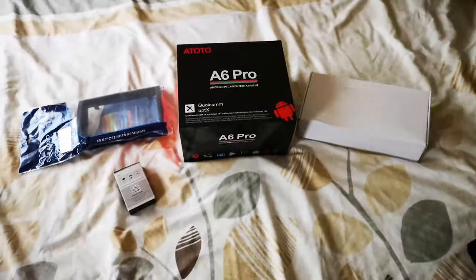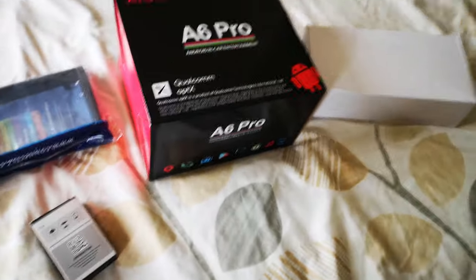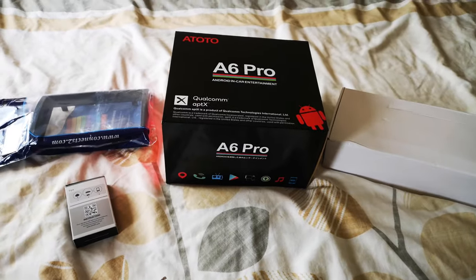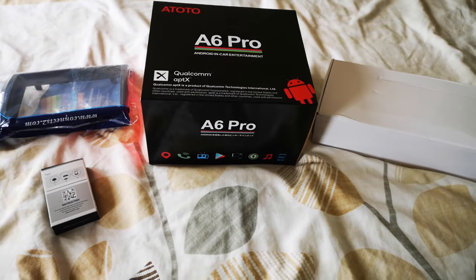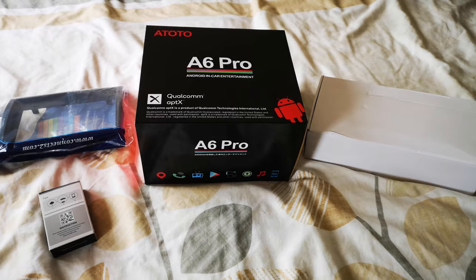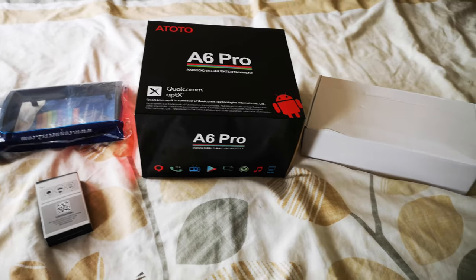Right, the stereo in the van has been a pain in the backside since the day I got it. First of all, I had to replace the aerial because it just wasn't working, and that worked okay. But Jane ended up buying me a cheap radio just so I could listen to the radio whilst I was driving around, and it's been rubbish.